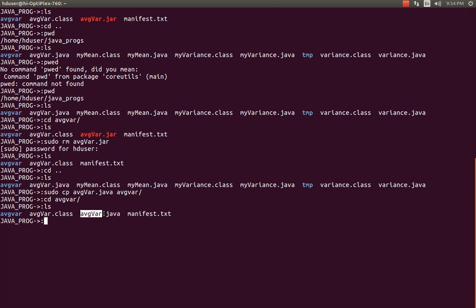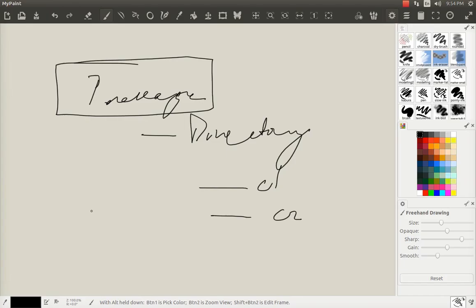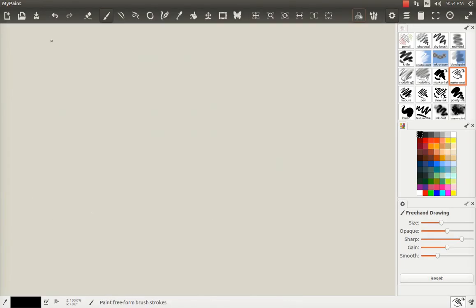Now once I have my class files, I have all my class files in the subdirectory average var. Once again, this is average var in average var. So my directory structure is going to be like this. I hope I'm not confusing you.